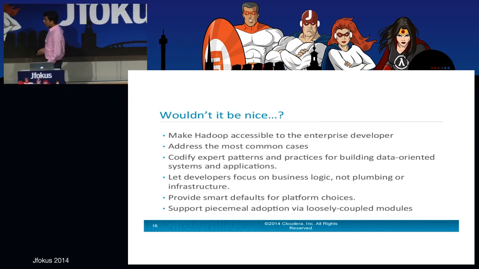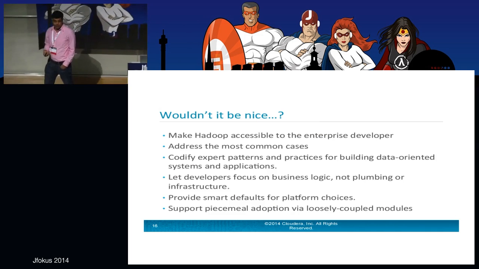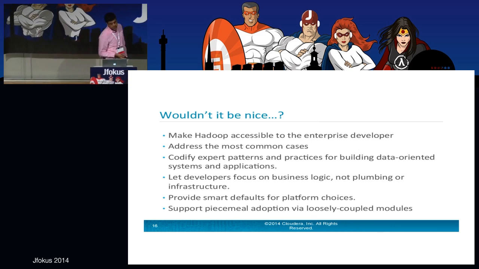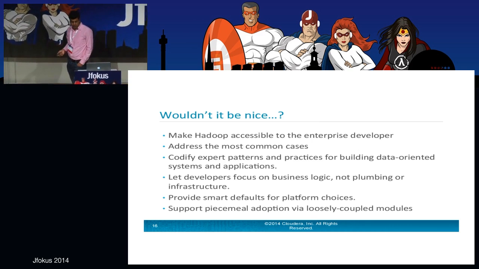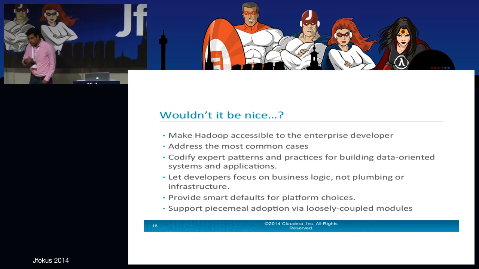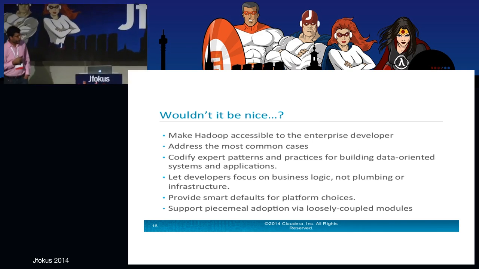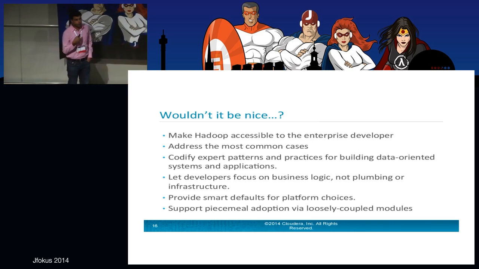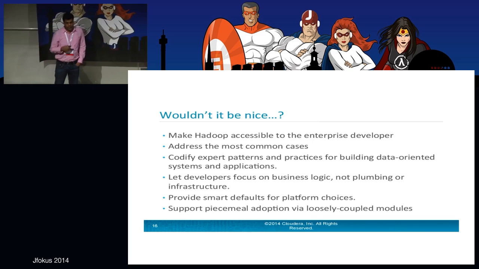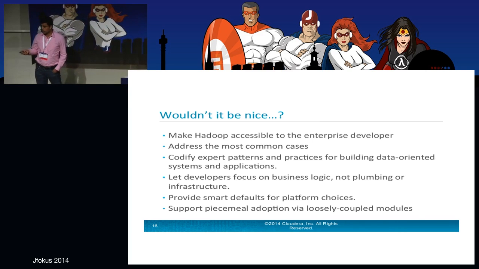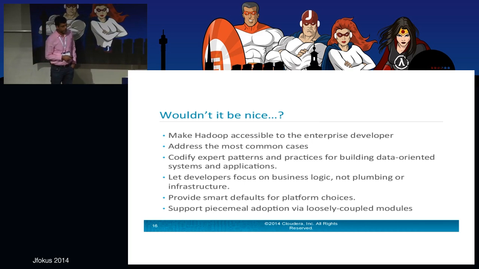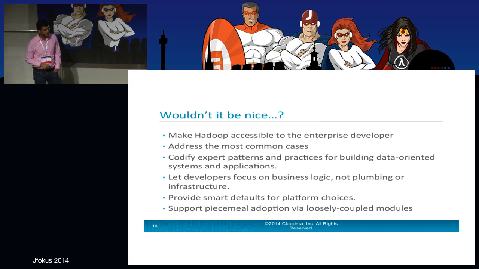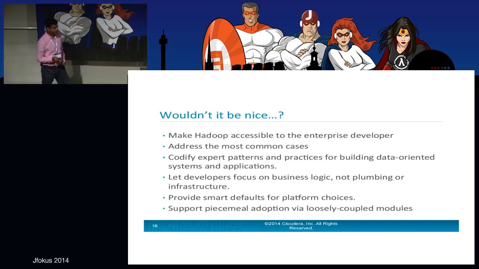All right, and I would argue you don't need to do this. I mean, you don't do this in Oracle and other databases like MySQL and Postgres. Why should you worry about this in Hadoop? So wouldn't it be nice if Hadoop was more accessible to the enterprise developer, if there was some sort of library that addresses common use cases and codifies expert patterns, the best practices? It would say that most people who do analysis X store their data in Avro files, or sequence files, or Parquet files, or other columnar format files. And most people who do X use Snappy for compression, or bzip, whatever the case may be. By the way, no one uses gzip, and there's a reason for that.